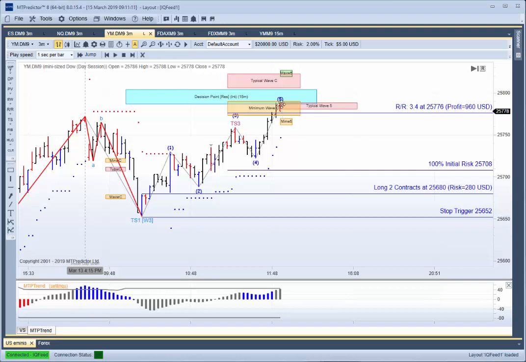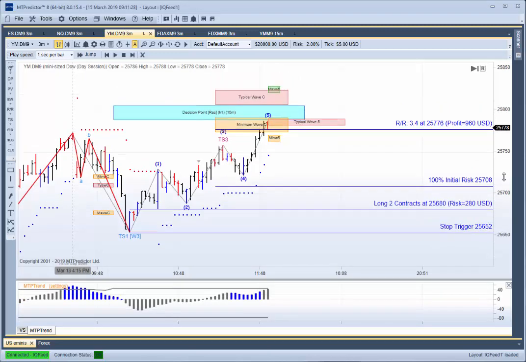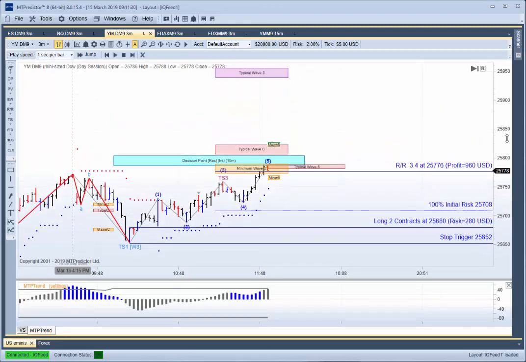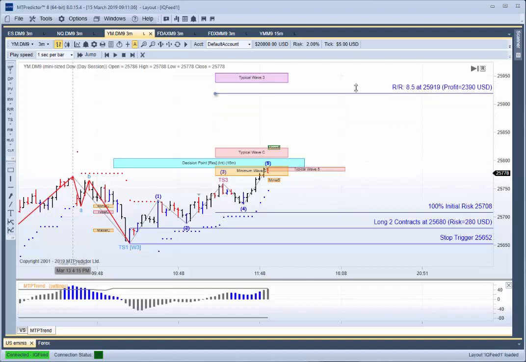So 1 tick below the bar's low, just about here, and locking in a potential just over 3.4 hour profit. So if the market did then carry on up, then you'd still stay long, but if it then reversed back over again and started to decline off this level, then you would have locked in a potential 3.4 hour profit. That's just a tip. I know we try to let our trades run. In other words, we're looking for markets to run up to our further targets, because over time we'd like to have profits that are much larger than the initial risk.